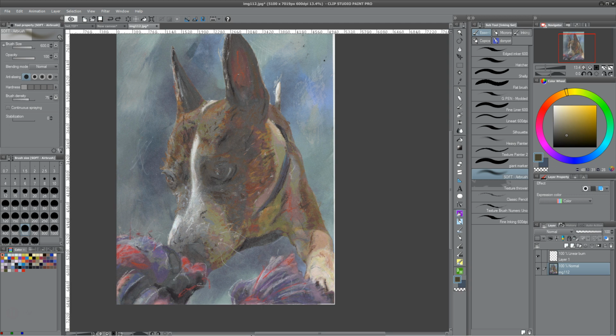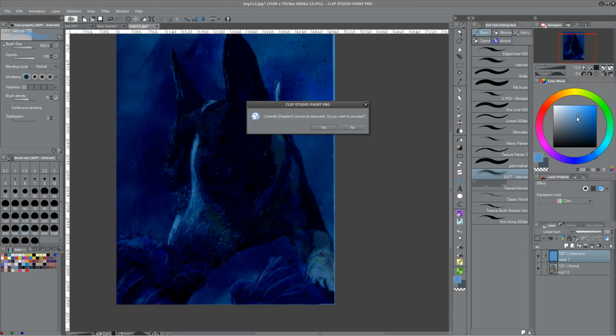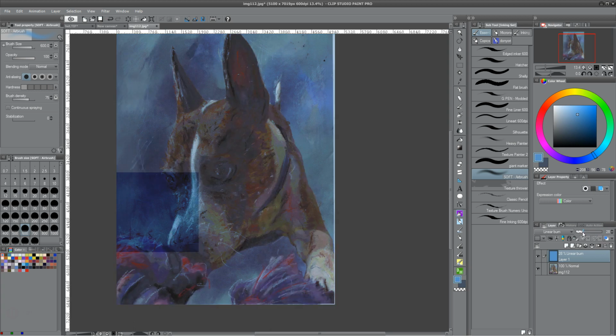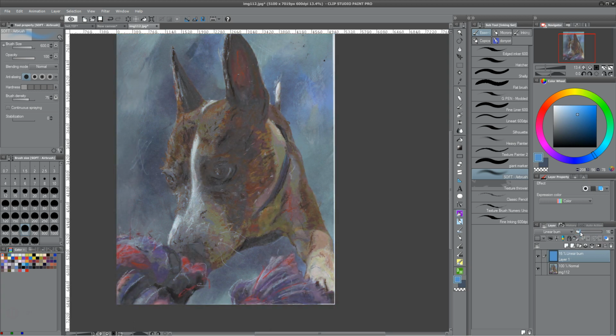Although, know that linear burn is meant to look like the silver halide photography color burn, but darker, much darker. So I have this linear burn layer sitting on top, and if I just fill with a light blue color, you can tell it gets super, super dark. So if you just want to use it as an adjustment layer on top of your work, you can certainly crank the opacity way down and darken up your work and sort of unify it with that color. That's one way certainly to go about it.